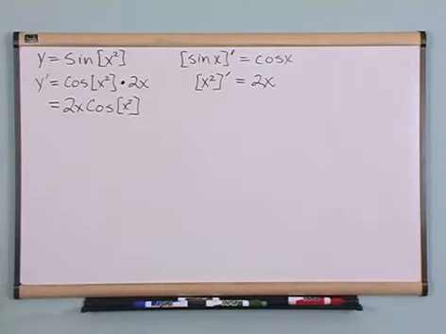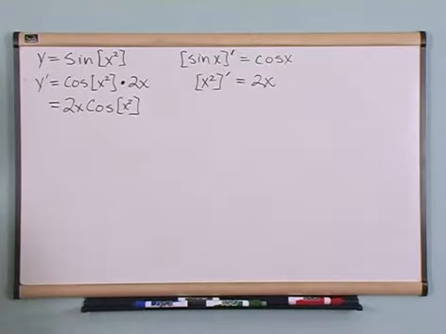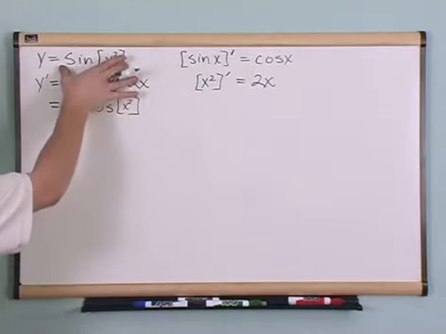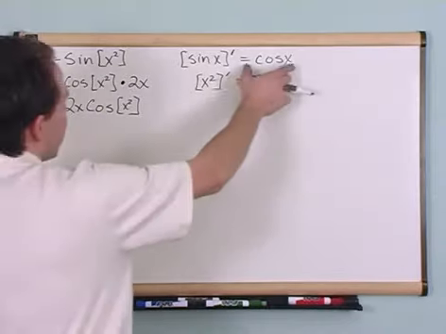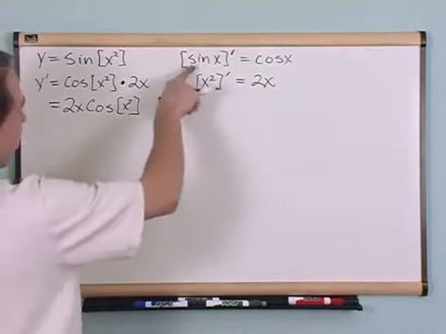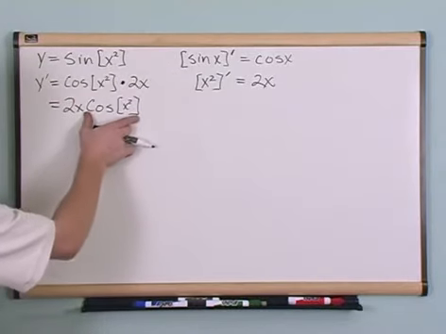In essence, and I'm going to make it more formal in a minute, what you're doing with the chain rule is, anytime you see something non-standard, in other words, something that you don't have a cookie-cutter formula for but kind of resembles something else, you take the derivative of the big picture, which is the sine of x squared, and you apply it just like common sense would tell you. You'd say, okay, derivative of sine is cosine, but it was x squared, so it's got to be cosine x squared.